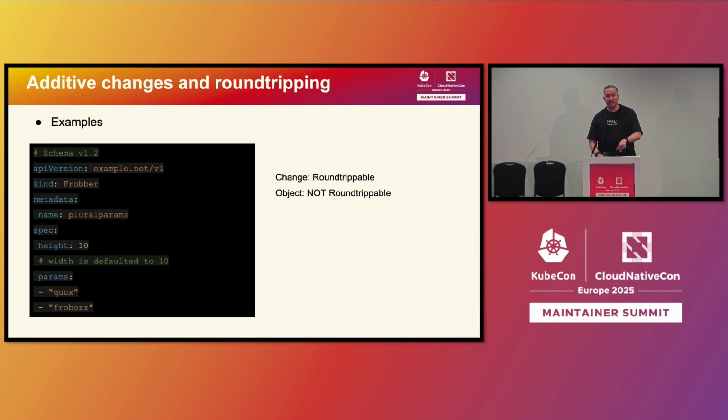However, once you add a second param to the params field, the object is no longer round trippable because you can't round trip it, right? So I've gone on and on about this, but this is the key thing that separates a safe to add API change that does not require an API rev from one that does: if it is not possible at all to have an object be round trippable, then it's not a safe change to make.